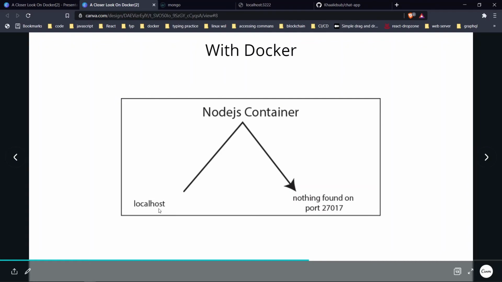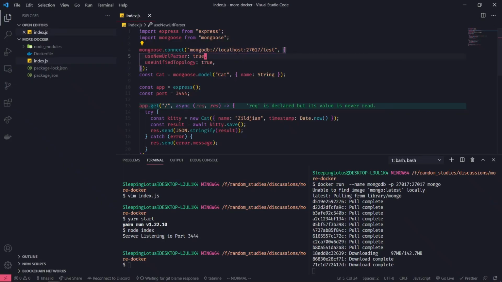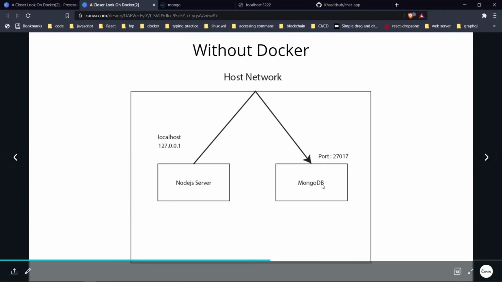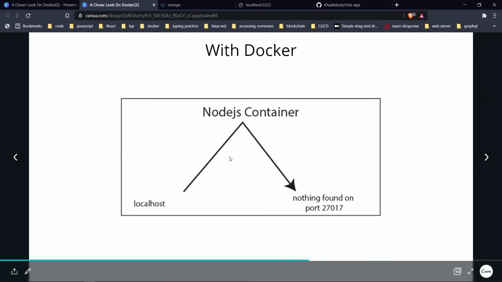So when you say localhost, for example in this instance localhost 2717, it will check within the Docker container, but it won't find anything running on this port, because it's a different container, since we want to separate the MongoDB, for instance, as a server. If you installed a database within the same container, it would point towards that 2717.